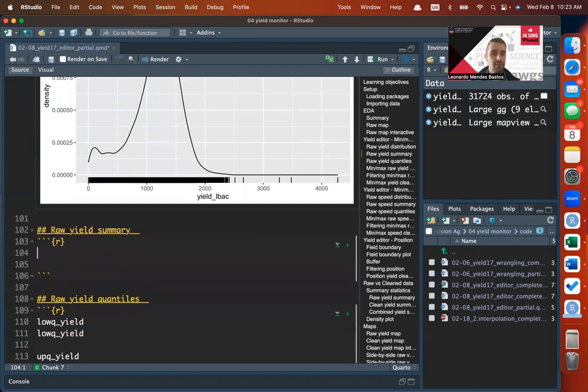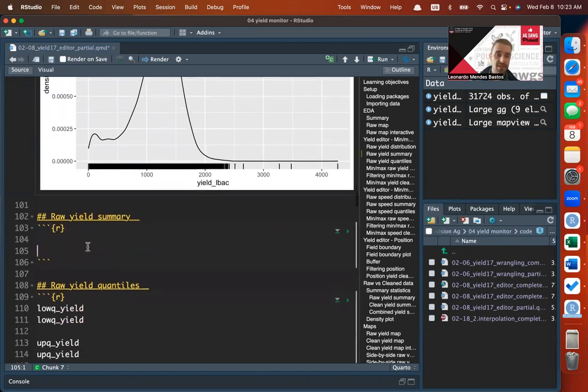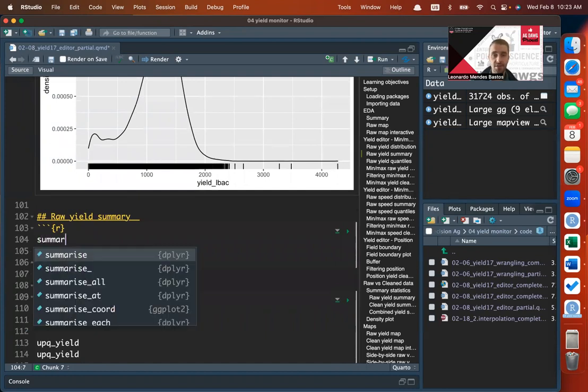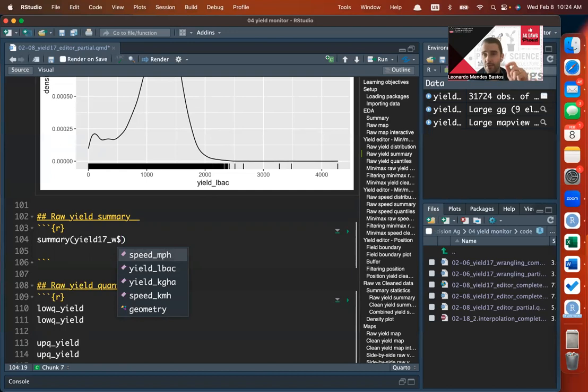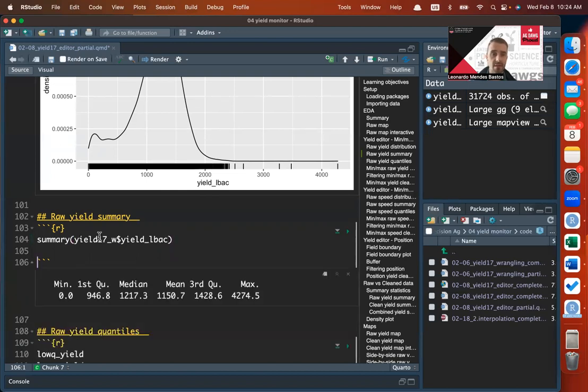So I just want to show you something quickly here. If you come to the next chunk and you call the function summary that we used before, right? So we already used EO17, so the name of the object, right? So summary EO17W. We already did this above. I just want to show a quick trick here: if I wanted to look more closely into the summary of one variable, of one column of the data set only, you can come here and add a $, and that lets you select a column inside of the data. Let's do EO17W $EO pounds per acre and run that.